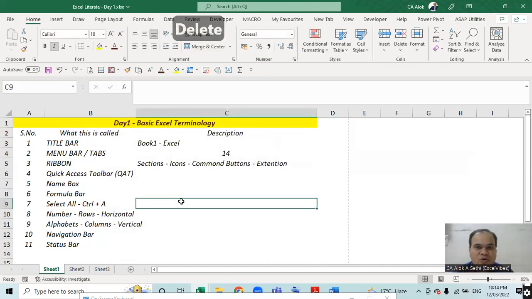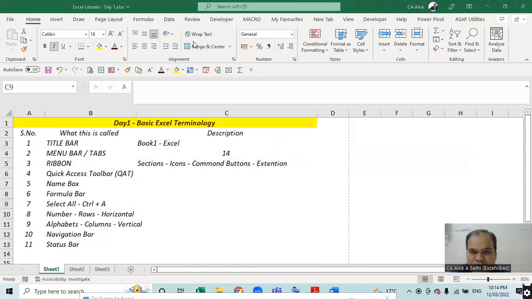Okay, now coming back to the tab. Earlier when we counted, there were 14 tabs. Now when we counted, there are 17 tabs. So if you are paying attention, I will show you what all new tabs I have inserted. Menu में.